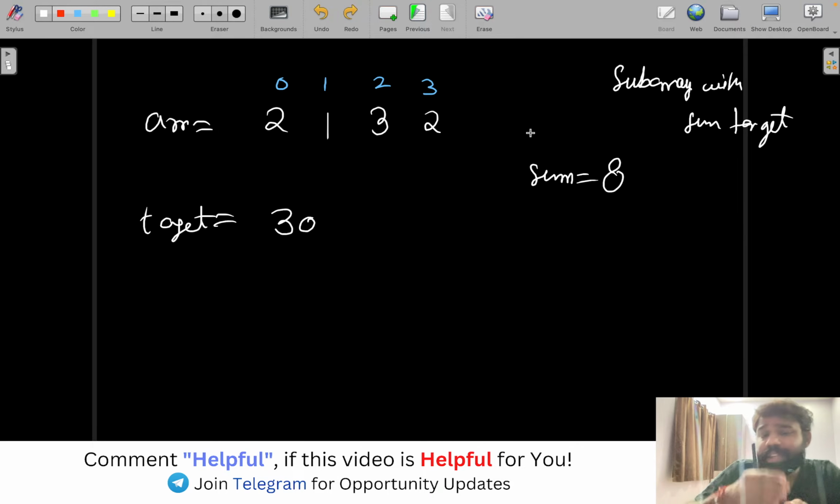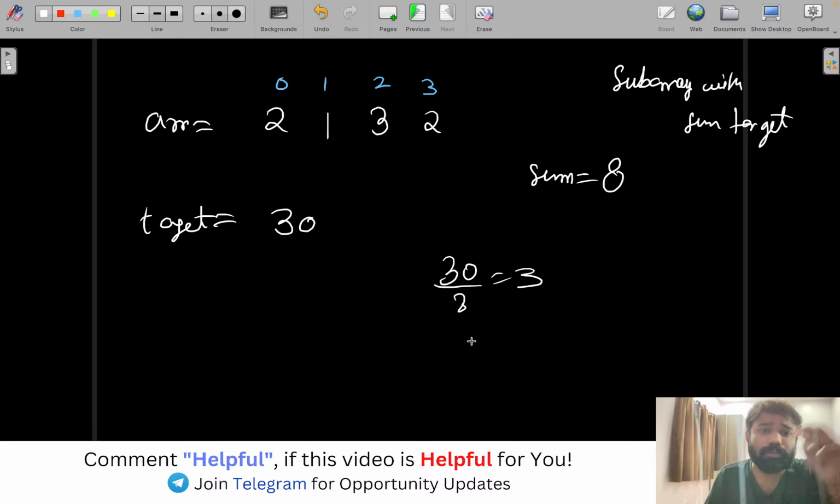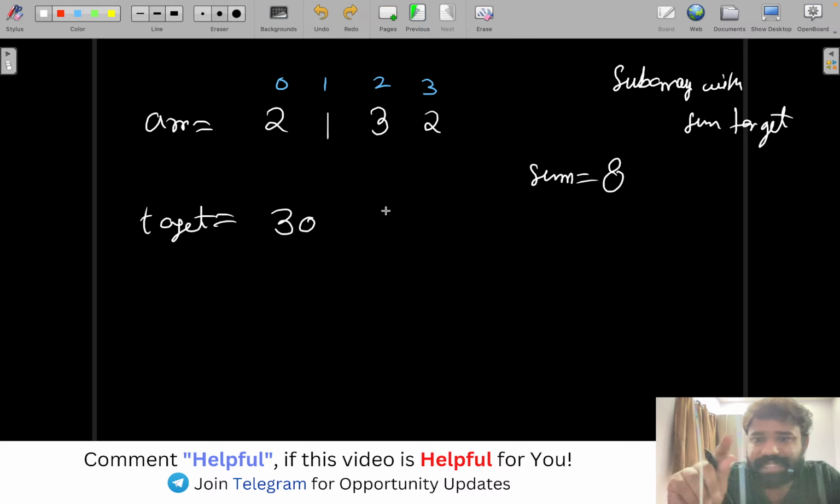So tell me how many number of times this array should be repeated. If you see 30 by 8, 3 means at least you will repeat it 3 times to get 30.